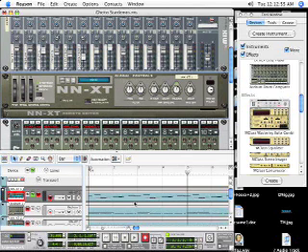First, let me let you hear the track. What this is, is 16 bars, two 8-bar patterns, one for the chorus, one for the verse. And here we go. Pretty basic.